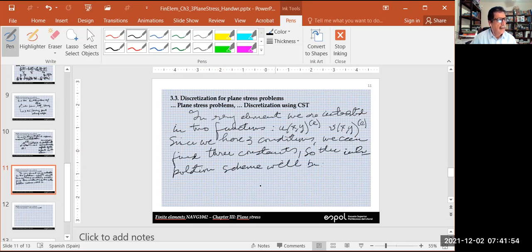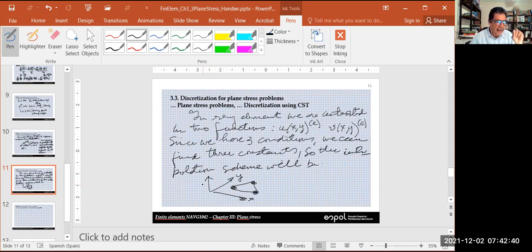So let's suppose I have an X, Y plane. So I have a triangle here like this. These are my three joints, right? So in every element like this one, if I know the value here, here, and here, we can do an interpolation in this element. But this interpolation has to be applied to find U and also to find V. What we do is we use the same interpolation for those two functions. Makes sense because they're so similar. The only difference is that the values at the joints are different.